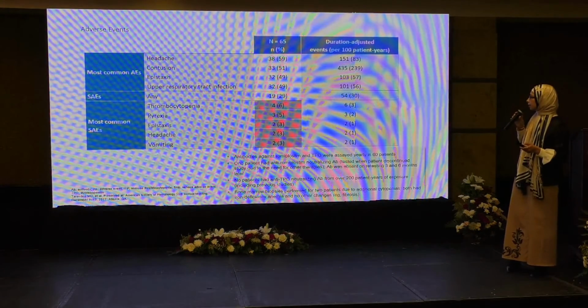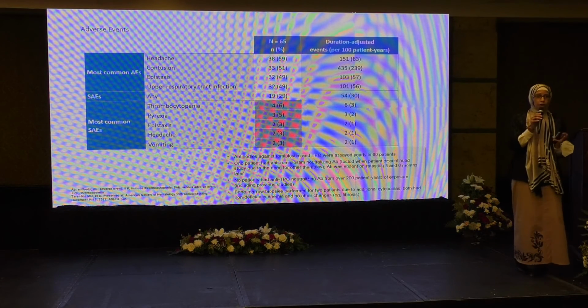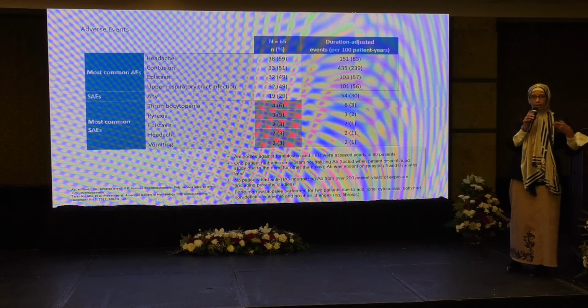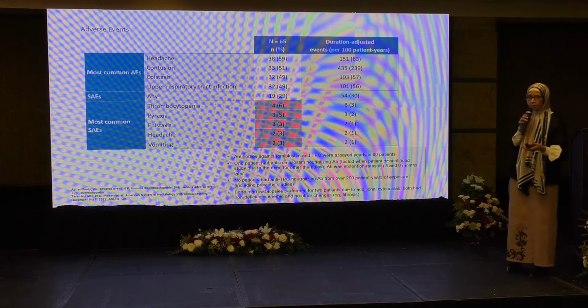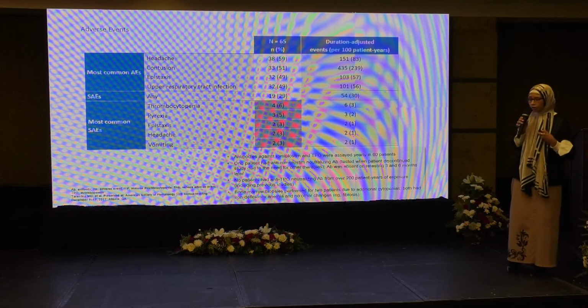As regards serious adverse events, we have a concern about antibodies against Romiplostim. So patients were analyzed for anti-Romiplostim antibodies on a yearly basis, and one patient developed anti-Romiplostim antibody. What's very important is that no patient had persistent antibodies, and they did not have cross-reactivity with the endogenous thrombopoietin.